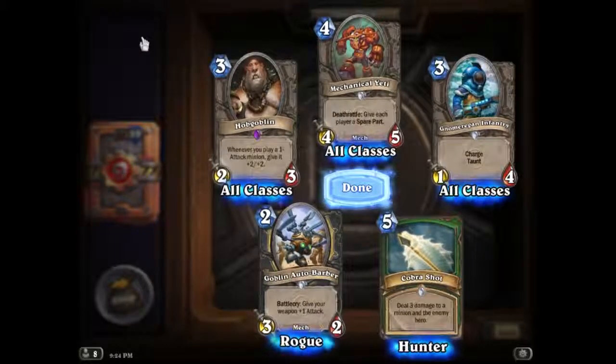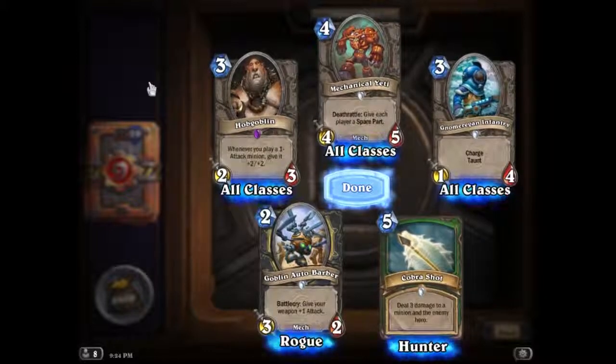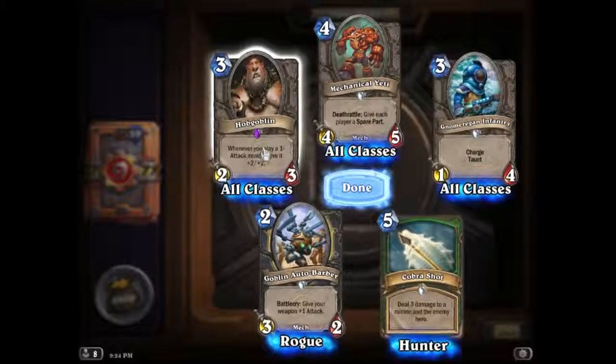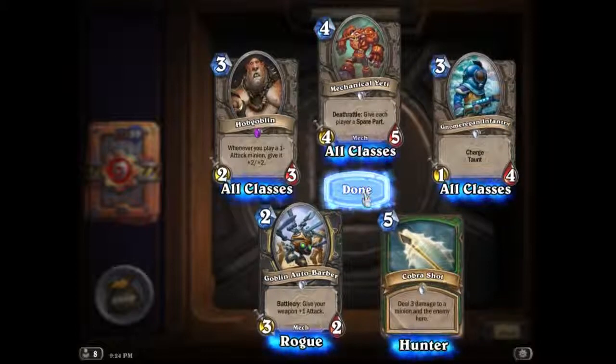Okay, so I lied. I really wanted that hobgoblin, and basically, yeah. So first pack I opened, I got it. So let's go for round two. All right, and here we go.